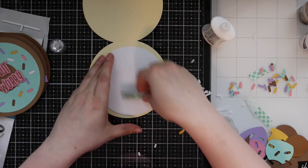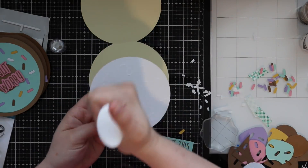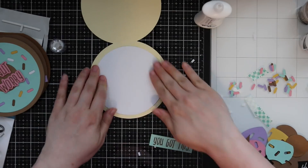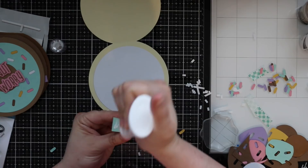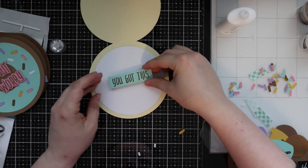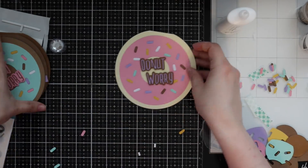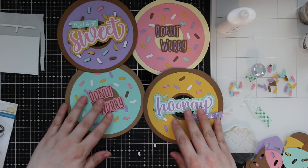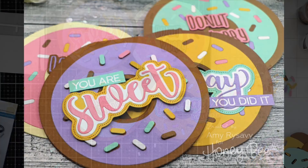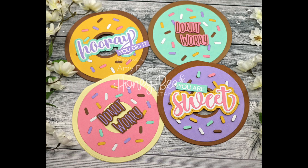Keeping things basic and fun, with all different flavors in mind — that was the idea with all the different colors of the donut card bases and toppings. After I got everything adhered, that finished off my cards — so quick and easy and really fun. As always, I'll have links below the video to the blog post and all the supplies. Thank you all so much for watching, subscribing, thumbs upping, and commenting — I really appreciate it and I will see you all very soon in the next one, bye!